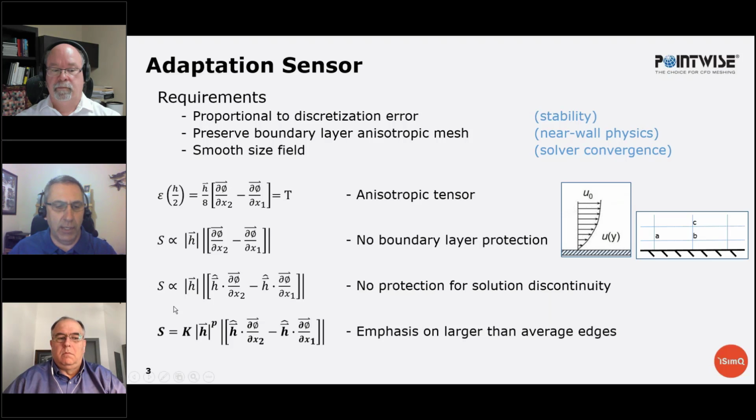A final note, this kappa term out front is a leading coefficient. That's a field variable. This is where you would put your output-based adjoint sensitivities if you have them. In this current work, we're not doing a solution adjoint, so kappa is equal to unity everywhere, but this is where you would place this. And then the last comment is that this sensor form works very well with superposition. So it does require you to select a solution variable phi, but you're able to select multiple.